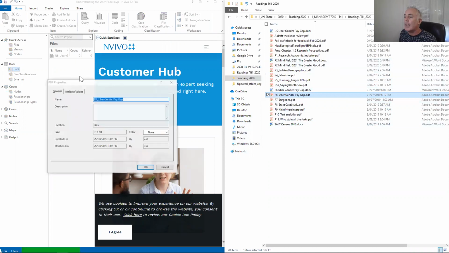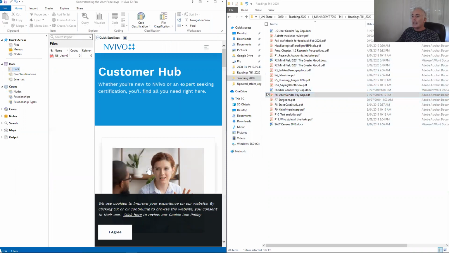Bang, no problems at all. I'll go, yes, reading 6, Uber gender pay gap. Hit the button, and it'll load up as a PDF. NVivo is really good because all of your readings you can just drag into your NVivo file, and then run it. So there's the Uber gender pay gap.